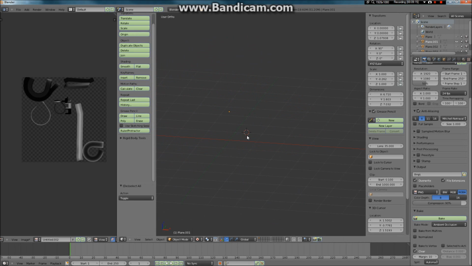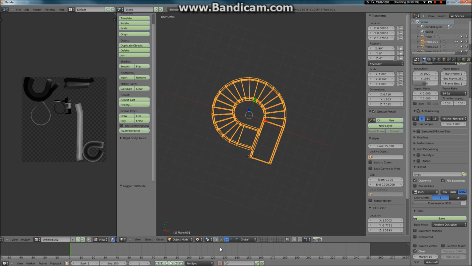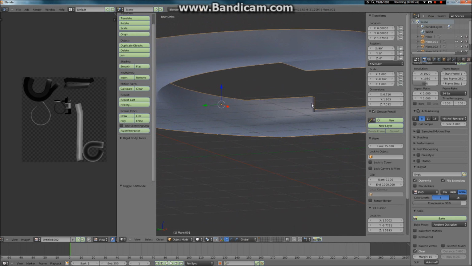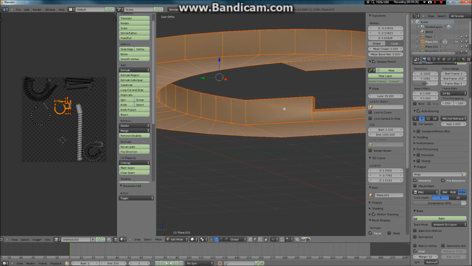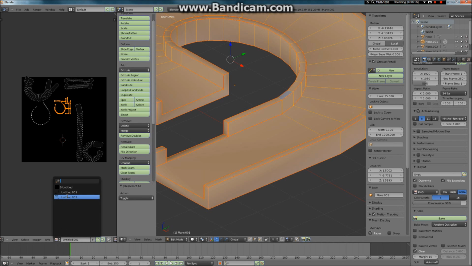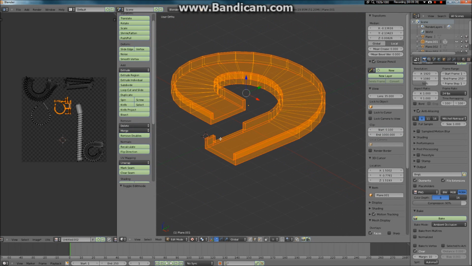I'm trying to figure out what I got wrong here. Okay. So let's do this. Well, it should be working. Either way, we're going to save this image.